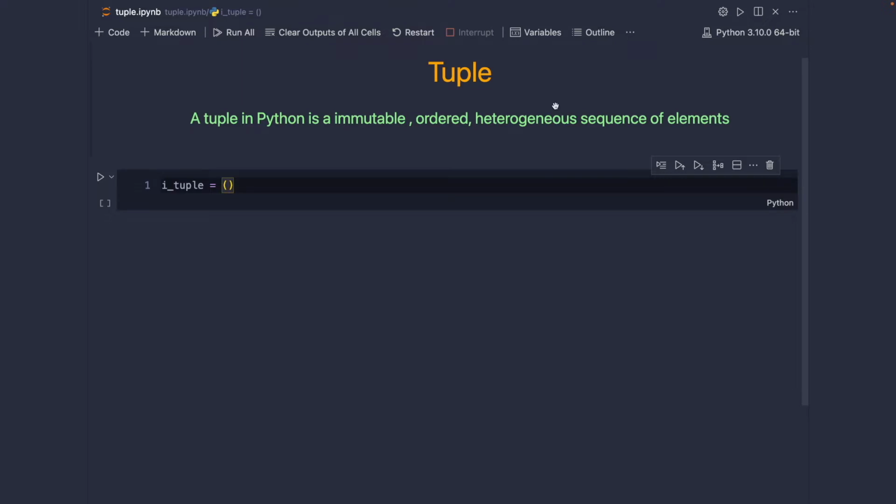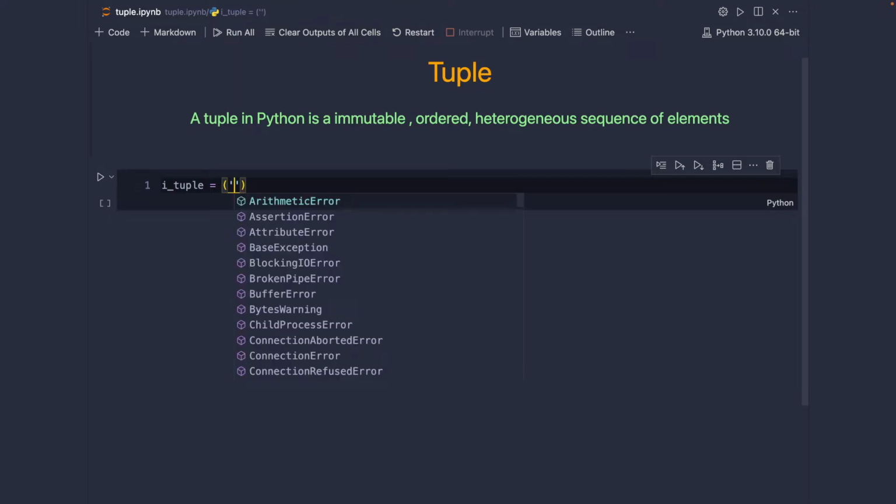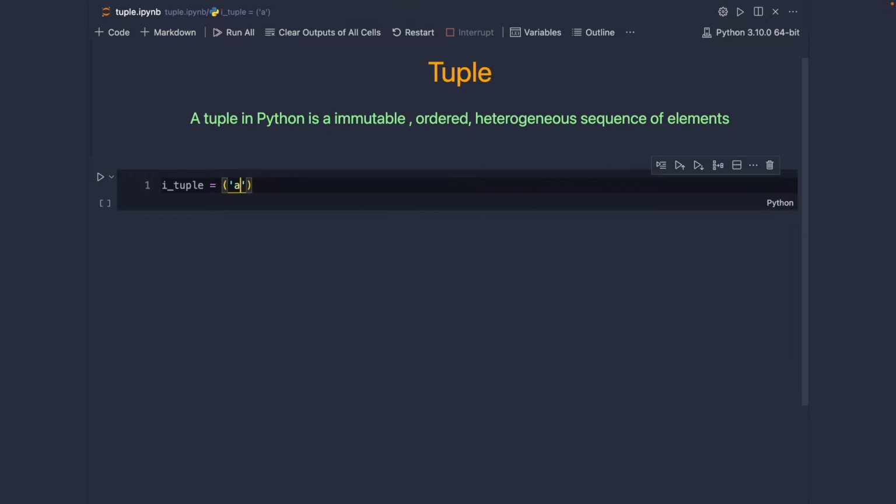Since it is a heterogeneous sequence, we can write down a string, a number, a float also, and then another tuple, and then a new list inside it. So any valid object could be a part of this tuple.